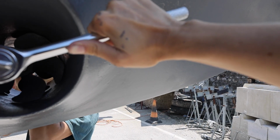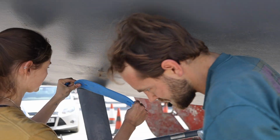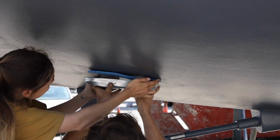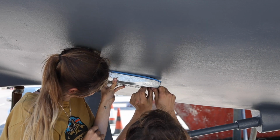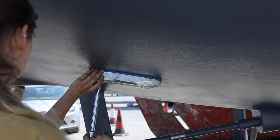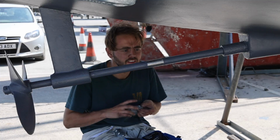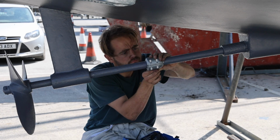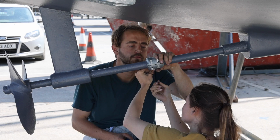Got it? Mm-hmm. Still got it? Yep. Okay, stop. Look at that. Lovely. Just hold it while you tighten them. Yeah, good. Go backwards, isn't it? No.